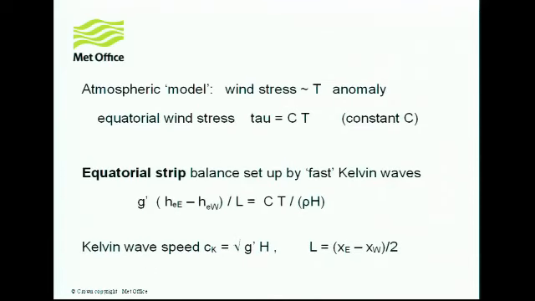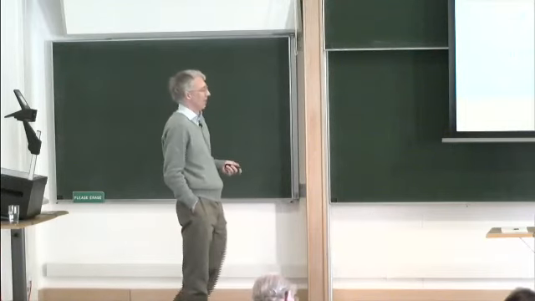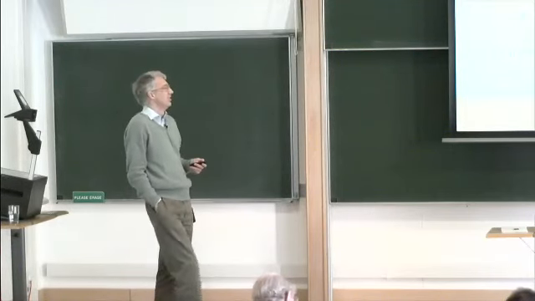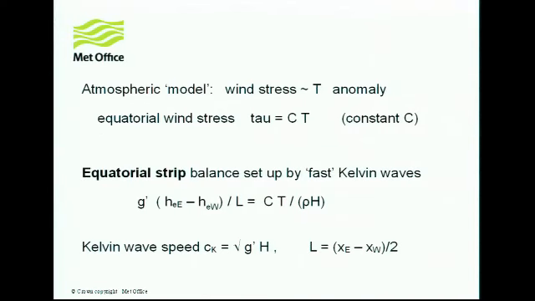Okay, so in the simple model, wind stress is simply proportional to the temperature at the equator with some coupling coefficient, called C. And one of the simplifying insights that they had was to simply say, well, in the equator, we know there are relatively fast Kelvin waves running along the equator, but if you're taking an ENSO point of view, then perhaps you can ignore that as a fast process and simply let the ocean equatorial strip be in balance. In other words, the thermocline tilt is in balance with the wind stress induced anomaly, in turn proportional to the temperature there.